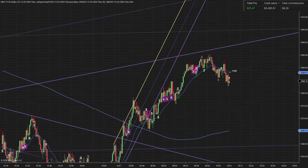I began this journey because if you can make 1% a day, it'll take only 100 days to double your account. There are 252 trading days in a year, so it'll take less than half a year to double your account. If you can double your account twice, then you would have 4x your account in only 1 year. Then every year after that, it will be exponential growth.